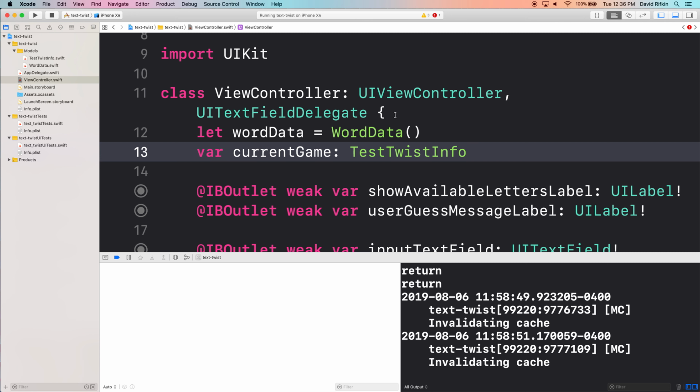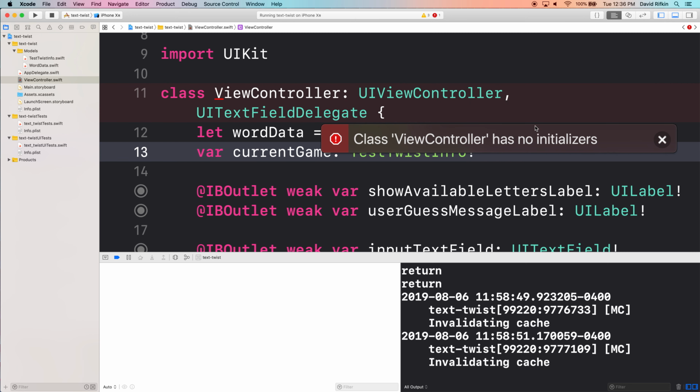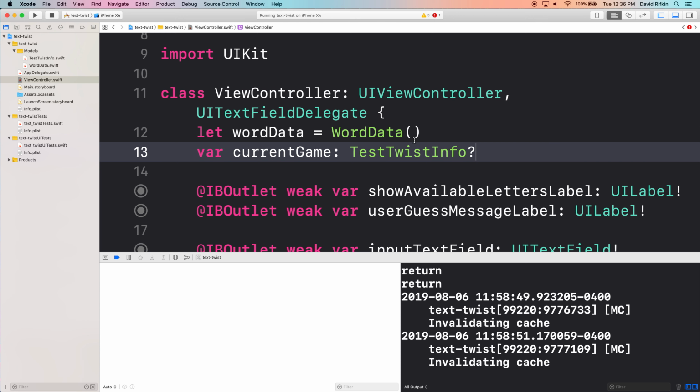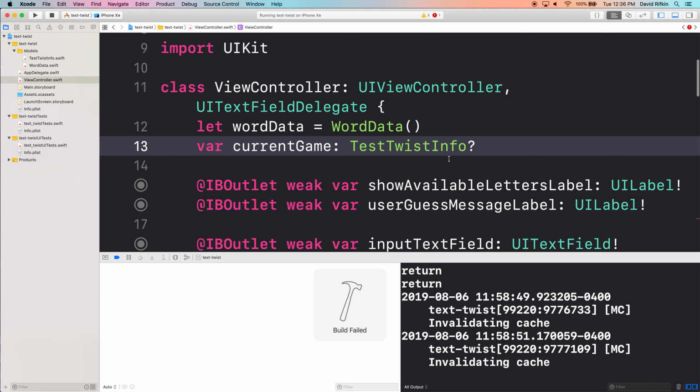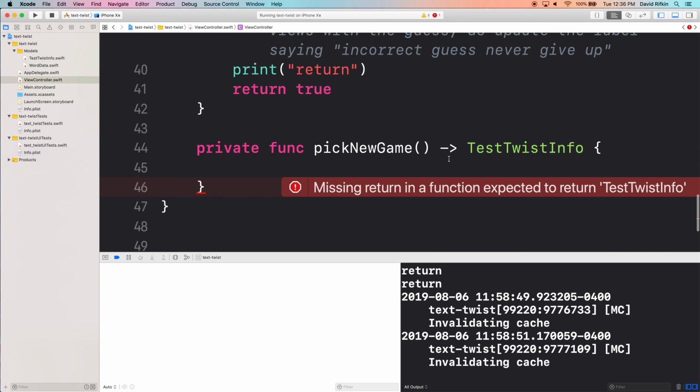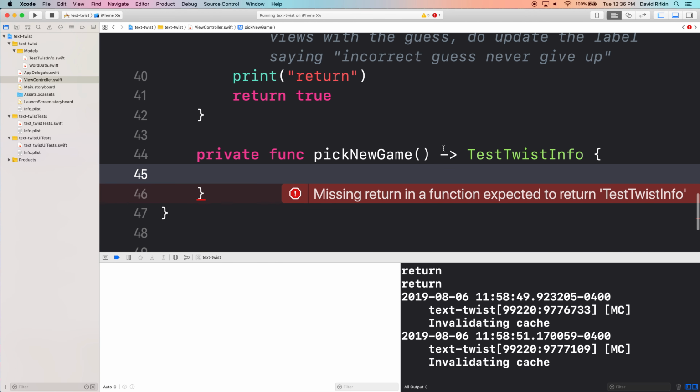I'm going to make it optional so that I don't have to initialize a value. In a struct, I would have had to, but in a class, let's just make sure this works. Probably needs an initializer. Oh no, it's not returning. Great.